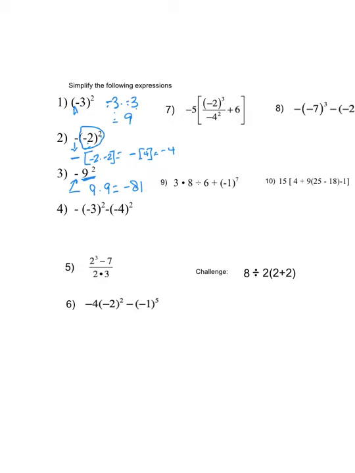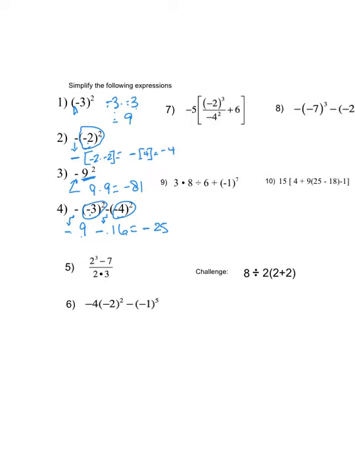For the first one, for number 4, we have to do the exponent first. So this negative just gets brought down, and then we do -3 squared, which we've learned is 9. Then we bring this negative down, and we do -4 squared, which we've learned to do is 16. So you get -9 minus 16. Now, I know this looks like you're subtracting, but you're actually not. Because both values are negative, we add these two together. 9 and 16 is 25, but since they're both negative, we end up with -25. Further explanation, anyone?